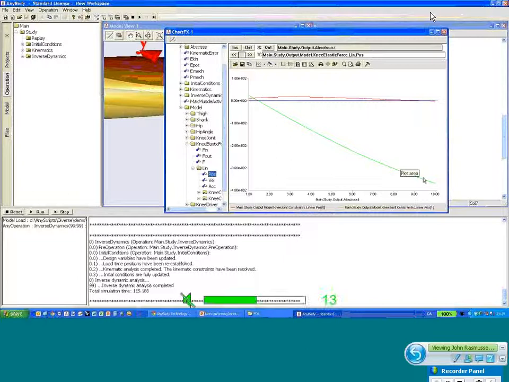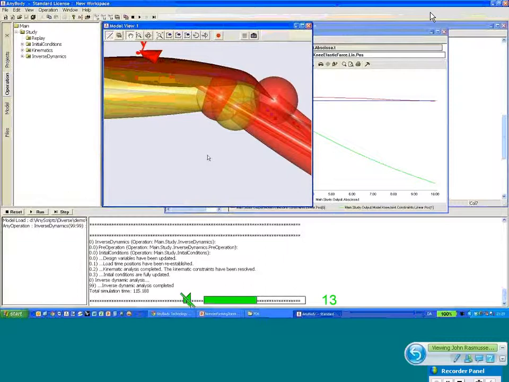Now, of course, now we can start playing around with the model. And we can start seeing what happens if we change different parameters in the model. So, for instance, what would happen if I change the insertion point of the quadriceps muscle so that it doesn't insert here on the frontal aspect of the tibia, but rather inserts in the middle of the tibia? This would mean that the muscle would pull more forward, and probably that would create more shear force. Let's see whether that is actually the case.